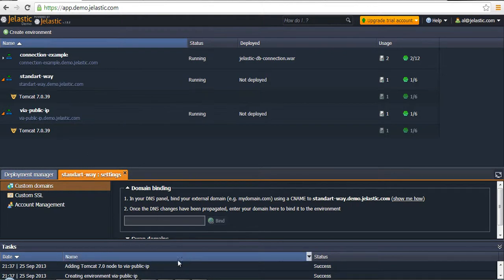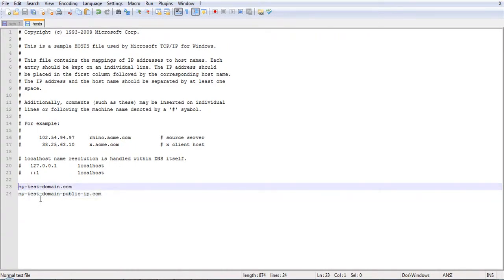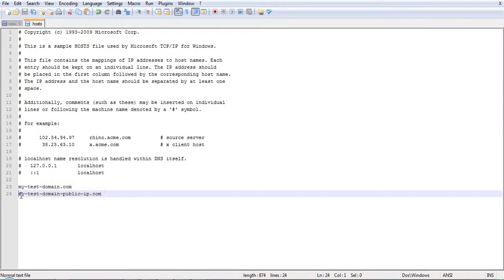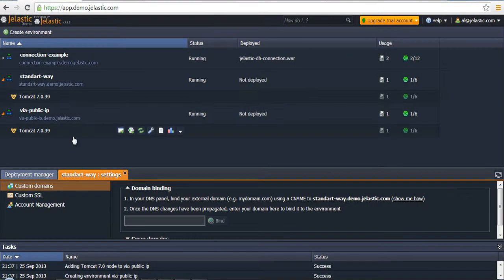So what do I need? I need to emulate a DNS server. So I will use a hosts file on my local machine. I'm using Windows, so this hosts file supports domain bindings by IP only. So let's check. For example, I have a custom domain, mytestdomain.com. Then I need to specify a public IP of a resolver. How to get it? We need to execute just a simple ping command, and as a result get the public IP of the resolver.